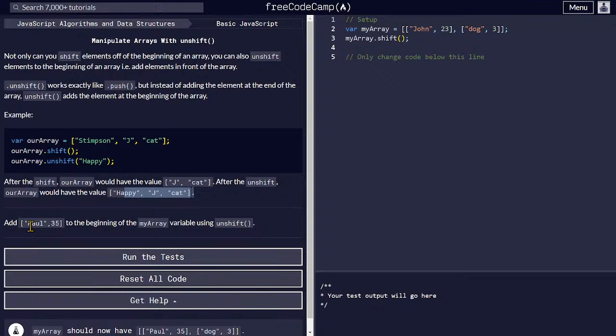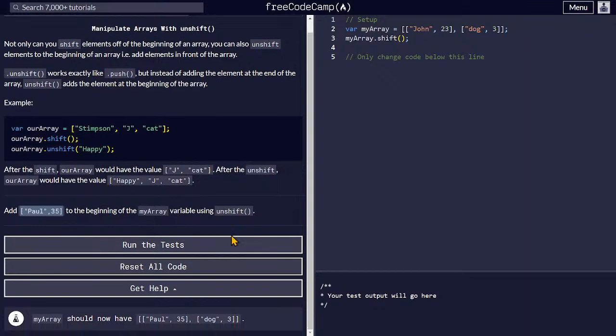Add Paul 35, this array of a string and a number, to the beginning of the array using the unshift function. My array should now have Paul 35 and dog. So only change the code below. It is shifting, which means it is removing this John 23 from here. Now we have to add into there.